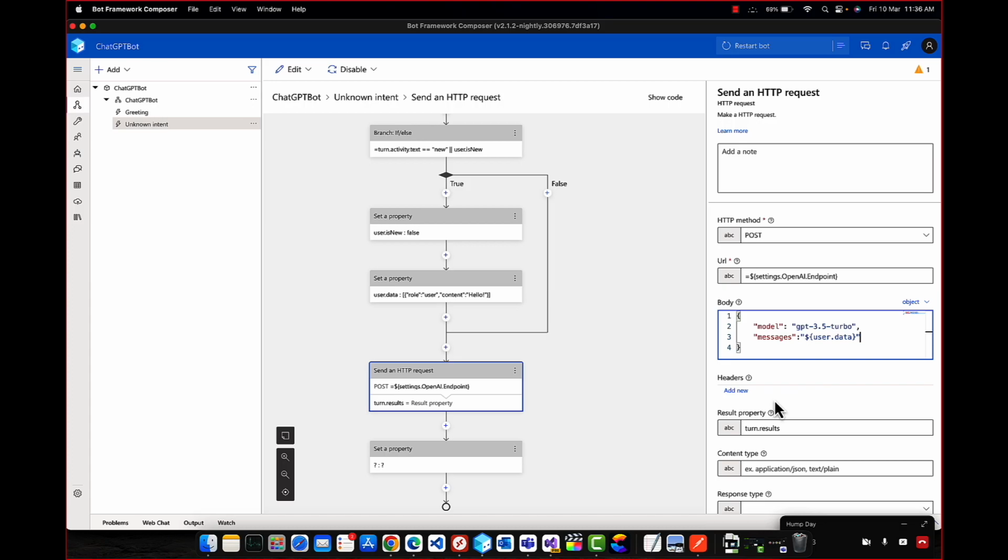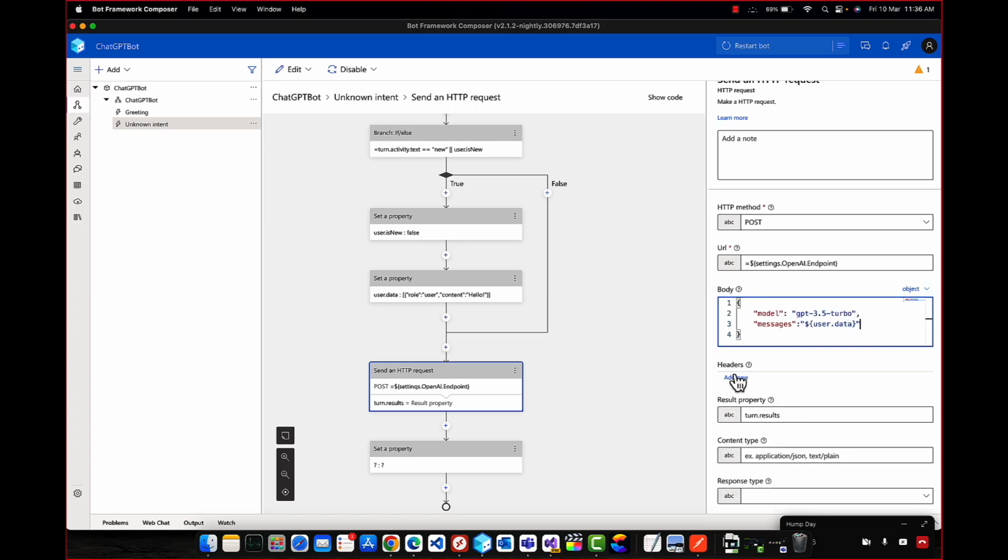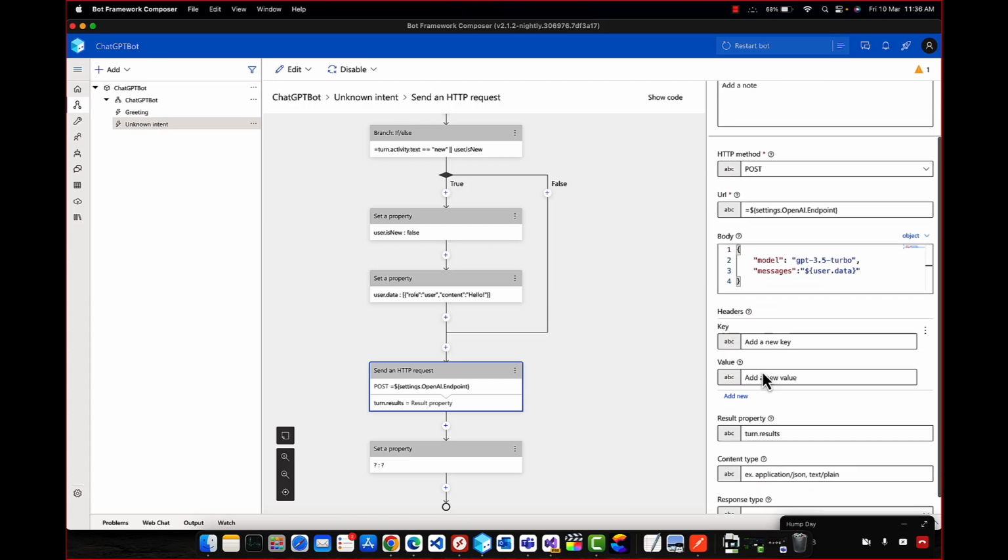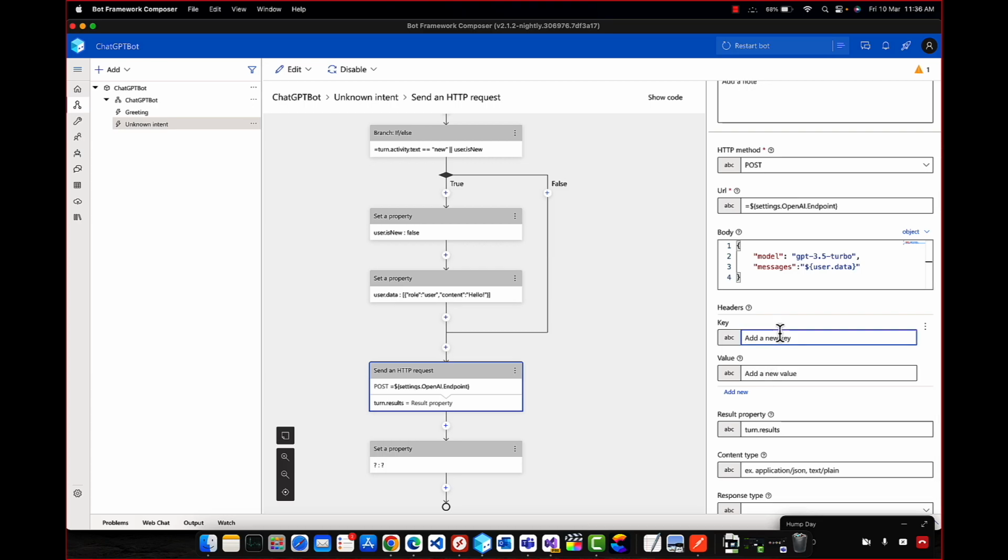And that is all we have to pass, and along with that we have to pass headers, and headers is settings dot OpenAI dot, and what is the property name?